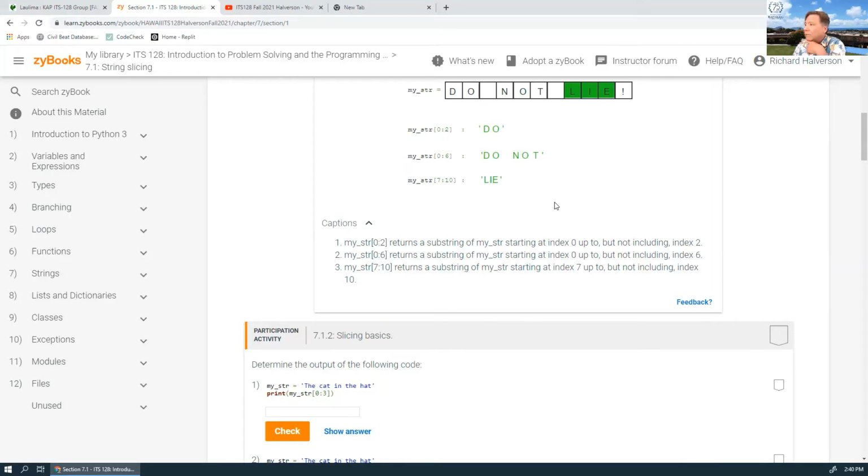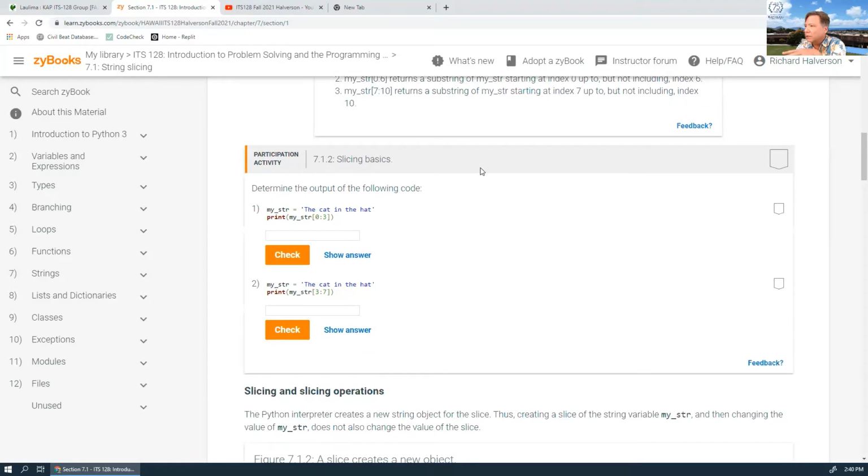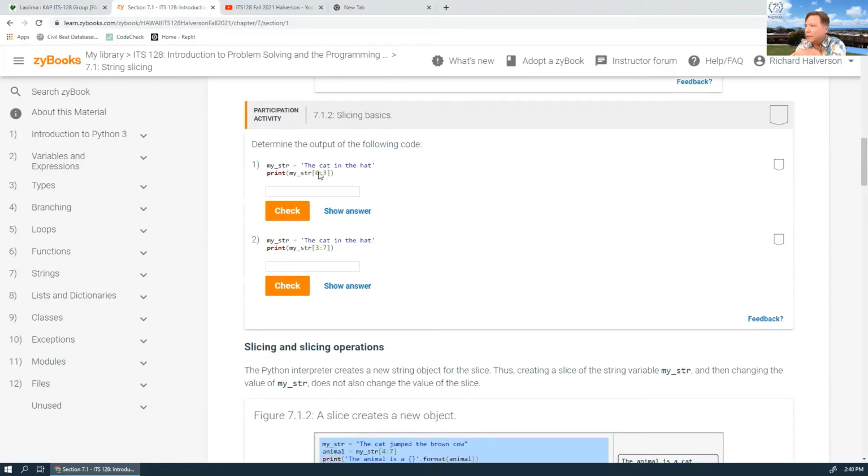All right, so this exemplifies that. Determine the output of the following code. So it's 0 to 3, so there would be 0, 1, and 2.